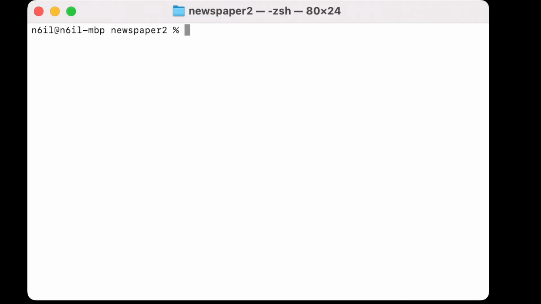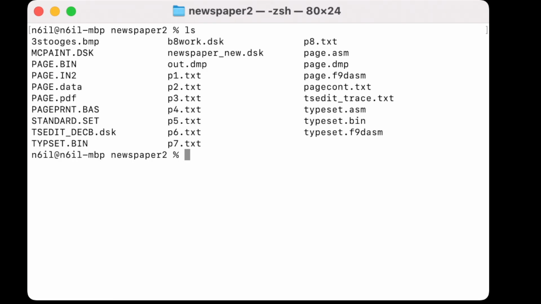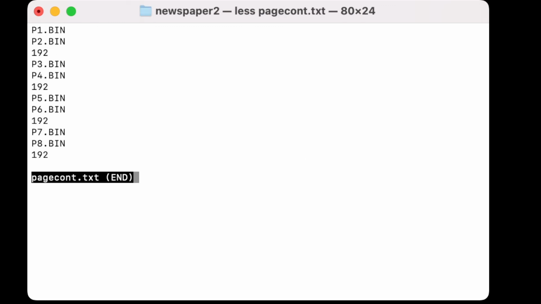So let's have a look at that file. We have a copy of it here. Okay. So what this file actually says is we want to have P1 and P2 files in the first two tiles, and they have 192 lines.